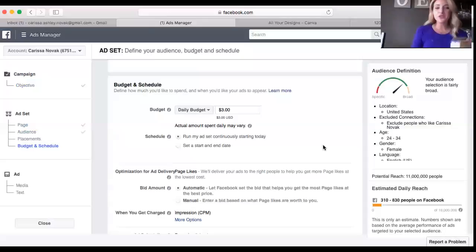Okay, and then for the next 24 hours, you are going to monitor these ads and you're gonna see how they're performing. If they are performing poorly, each one that's performing poorly, you're gonna cancel. The ones that are performing well, you're going to keep. They are going to run continuously and charge you $3 a day until you shut them off. So if they're performing well, let them perform well and just spend the money. If you don't wanna spend the money and they're not performing well, you just shut them off, okay?